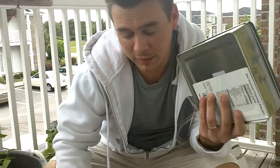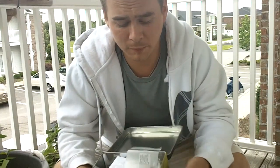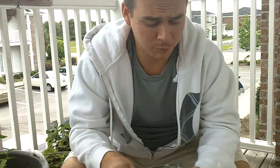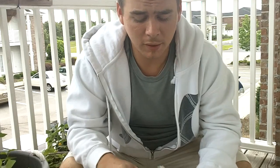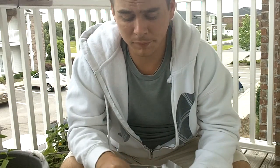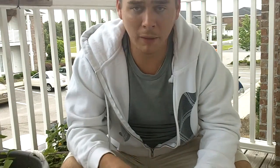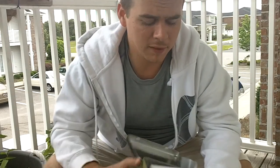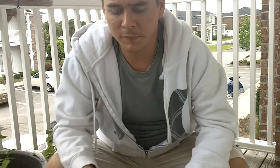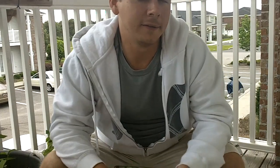These two containers right here are full of seeds and I keep these in my freezer because I've had them for a while. I've got everything from cucumbers, wildflowers, different types of grain, tomatoes — maybe 30 or 40 different kinds of tomatoes — onions, lots of wild varieties, lots of stuff that is low maintenance. Any types of plants that require a lot of pruning and caretaking, I don't consider those more efficient.